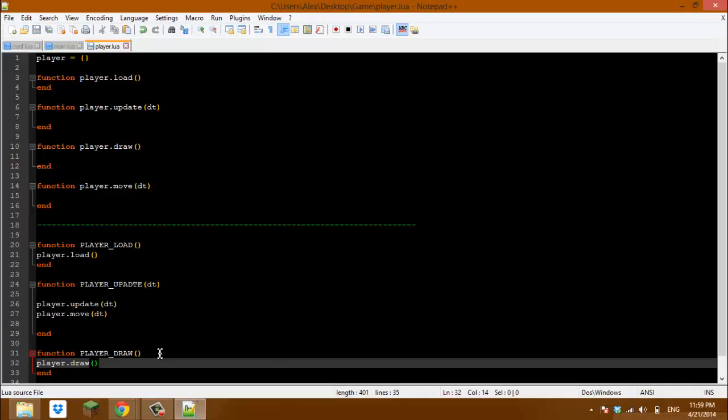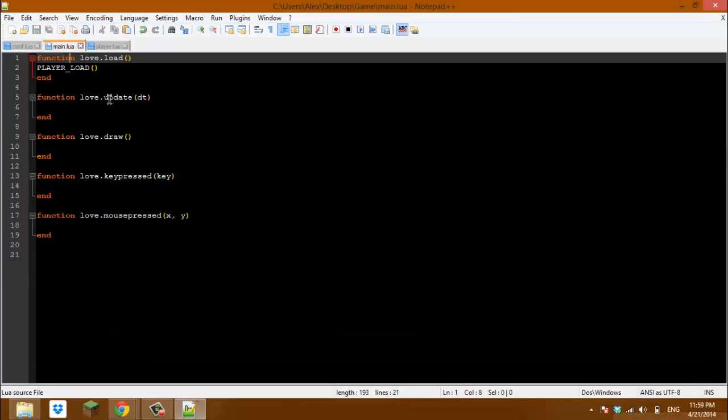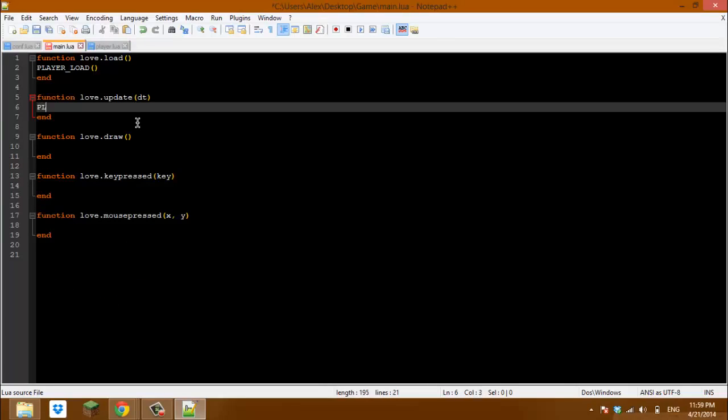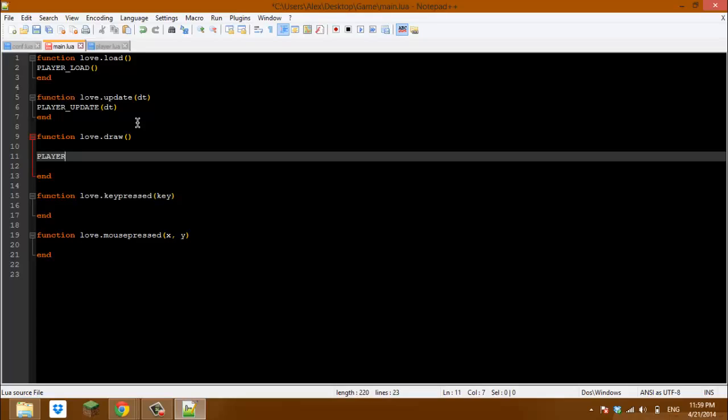There we go. And we need to put player update and player draw in their respective functions. So player_update in delta time, of course, and player.draw, like player_draw.